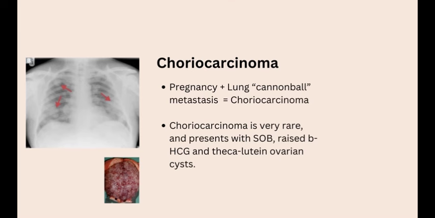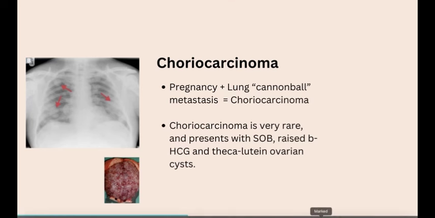This allows them to escape from the maternal immune system, and they're able to invade into places like the maternal decidua, vessels, and into the myometrium. From the myometrium, they go into the endometrial sinuses, and then they go throughout the maternal venous system. Because of that, they end up going throughout the systemic circulation, and they metastasize as tumors throughout the body. And that's what choriocarcinoma is.